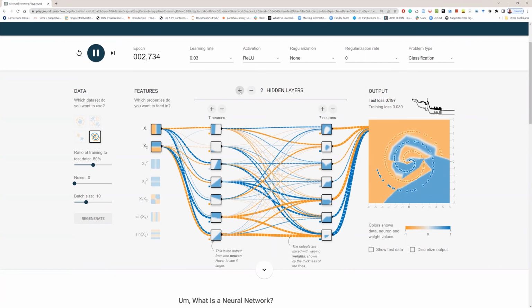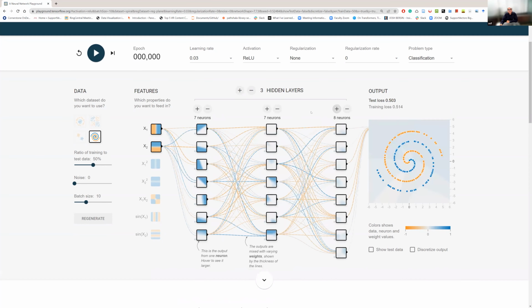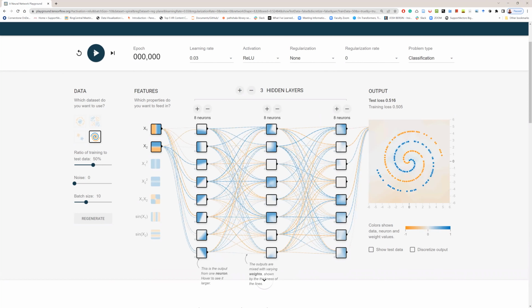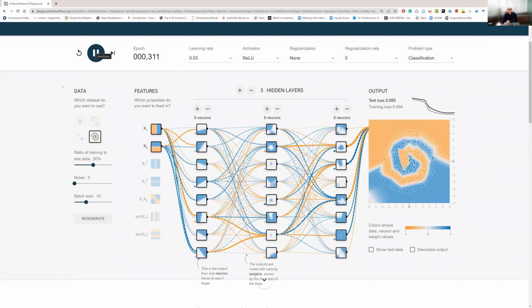So let's try more. Let's add one more hidden layer. And the plus. Now let's try our luck. Do you see how quickly it picks up? Yeah. Right. So what could have happened is we could have made a single very wide layer, or it's more efficient to have many layers with a smaller number of nodes, and it quickly picks it up. Right? Now, there's a whole theory behind why this happens.